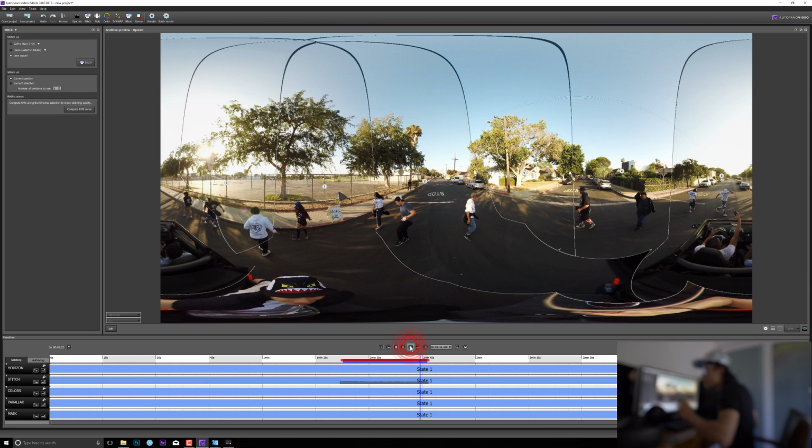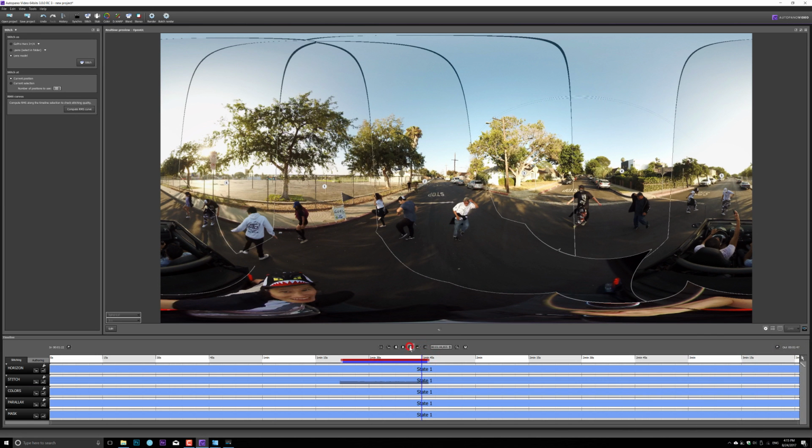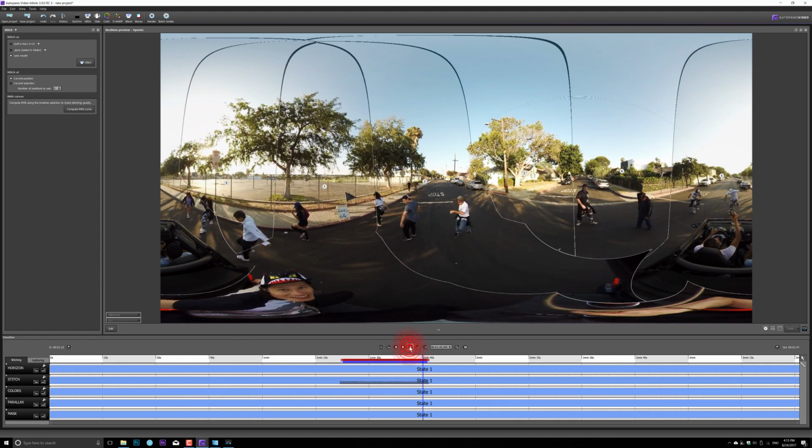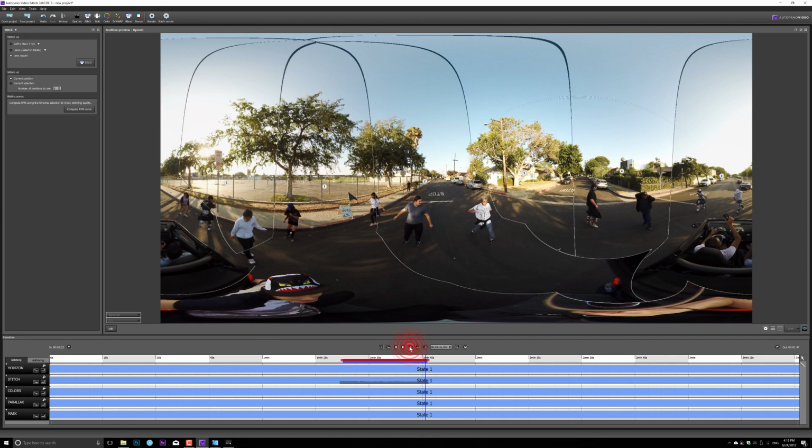But I know, because I previewed that in every final stitch on high resolution on Oculus Rift, that this guy actually gets cut off pretty soon in this process. So let's go ahead and keep moving and find where he's crossing the stitch right here. As you see, his head's missing when he starts crossing. So let's go back one frame, two frames, until he starts crossing right here. I will go ahead and use the scissor tool on the mask to create a keyframe right here. So let's go ahead and continue.